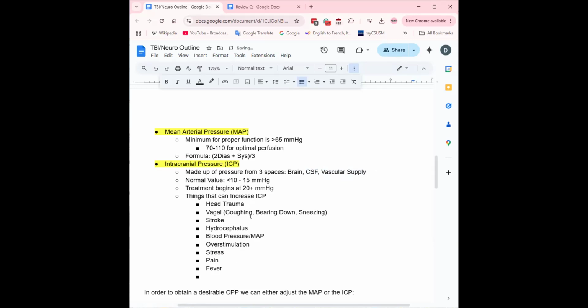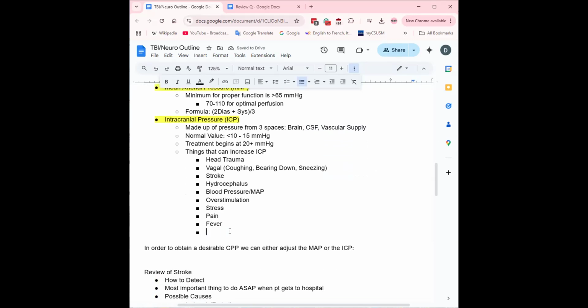We're seeing how we're thinking of stuff. There's one more that we'll talk about more as we go down, but if you recall, I'm sure he mentioned this: CO2. What do I mean by that? Do you remember when he talked about that? With these patients, CO2 vasodilates, which means you have more blood flow, which is usually a good thing. But if you're already having issues with ICP and it's careful management, having more blood flow puts even more pressure on the brain, which is not what you want in that scenario.